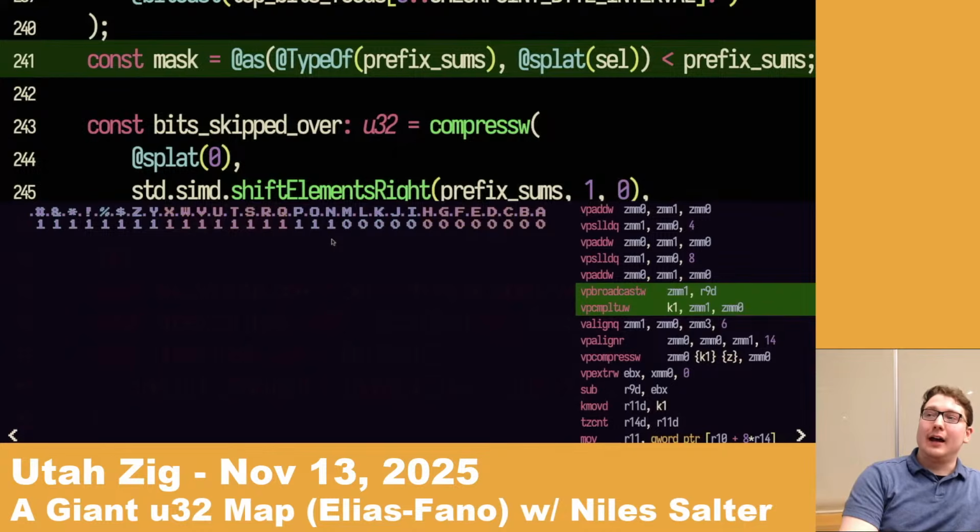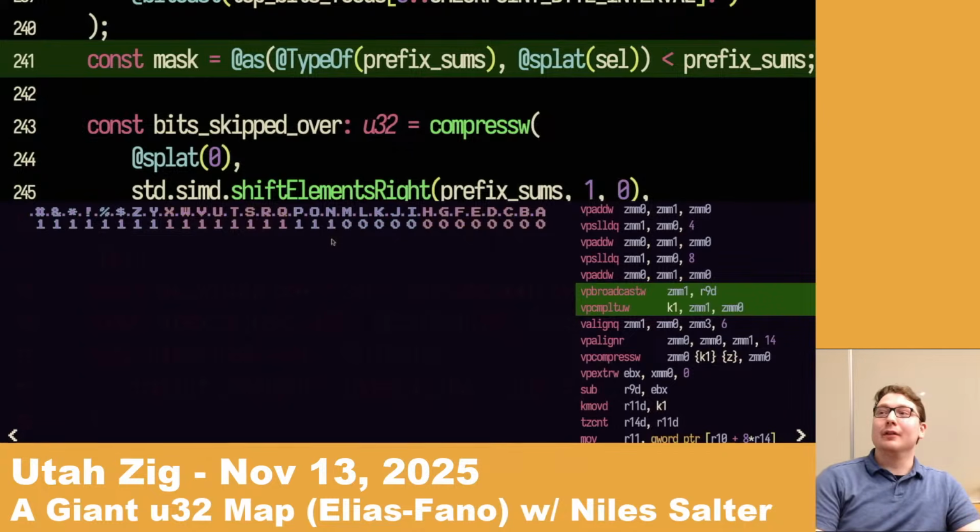Now, we want to know how many 1 bits did we skip over to get to n. What's the answer to that, AJ? It's going to be in M. So these represent pop counts. It's a prefix sum pop count. So this is an increasing array from right to left. And N represents where we are. M is the one right before it. And so what we want to do is extract M, and subtract it from SEL, select, within this current chunk.